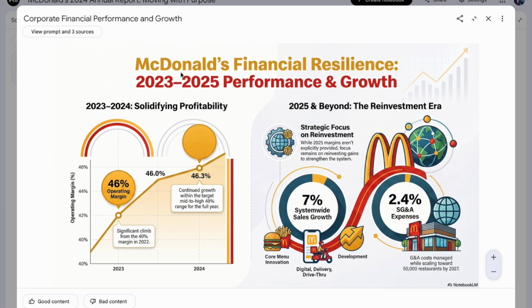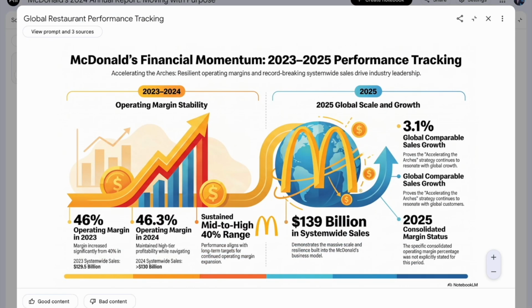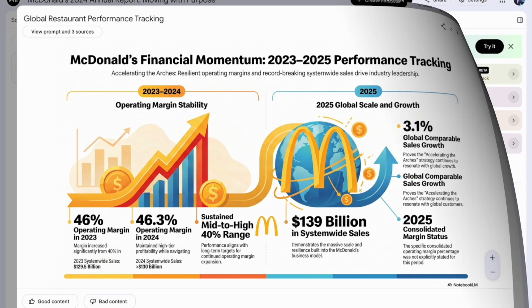And this is certainly a game changer when you're looking at it from this perspective of having this for your presentations or research projects. And here's another visualization that it created as well. I did the same prompt, different wording, but this is what it gives me. This is fantastic in terms of what it can provide.